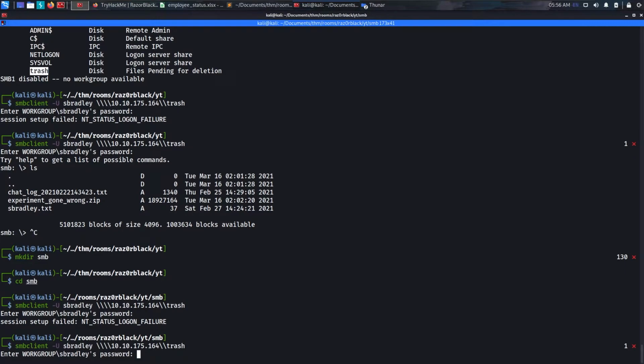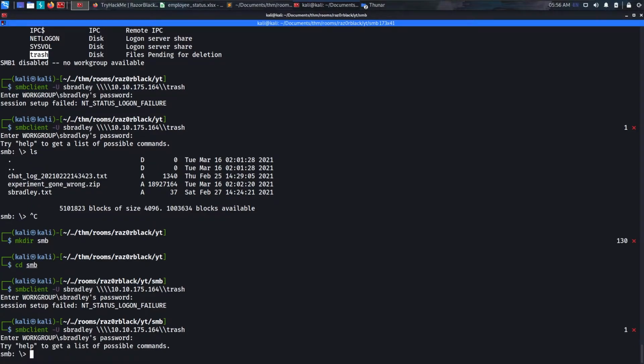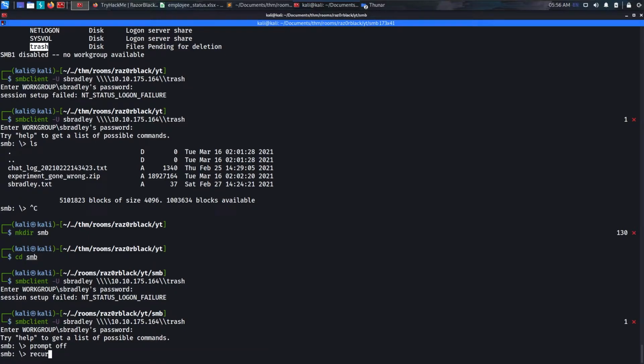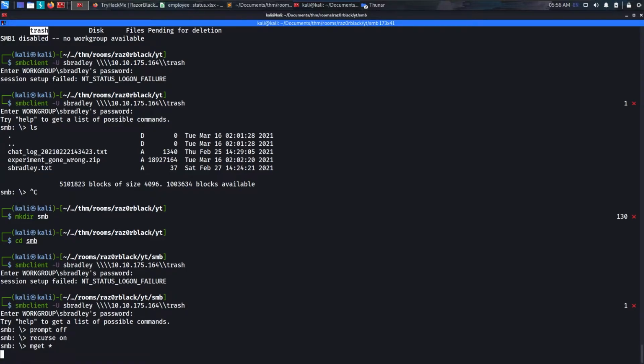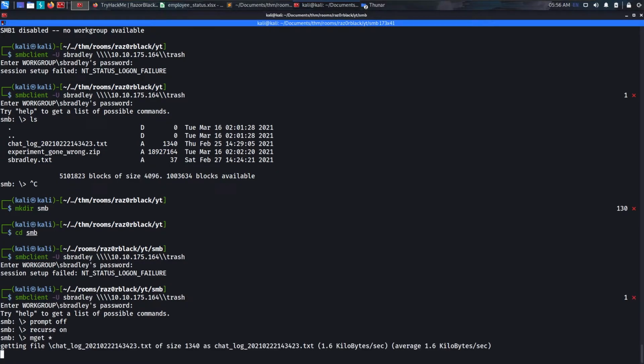Just retyping my password. Now what we can do is turn prompt off, turn recursive on, and we can just mget star to download everything without prompting us.